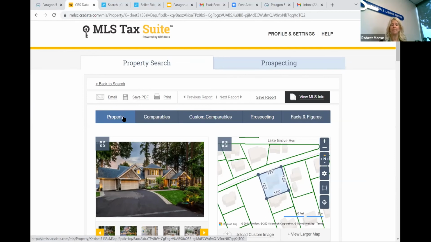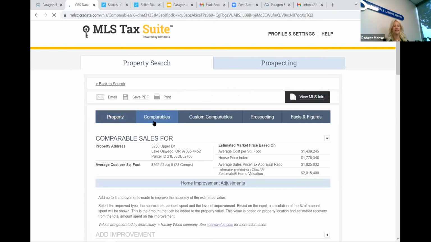Moving into a CMA is as easy as tapping on comparables, and then the system directs us into that CMA. Know that this is an auto comp, and an auto comp just basically means I'm taking a few fields, a very limited number of parameters to find for you comps in the area that qualify as good properties, or properties at a glance are good.